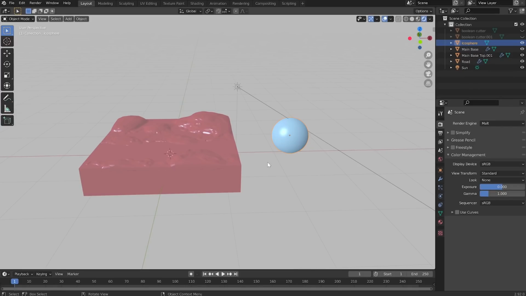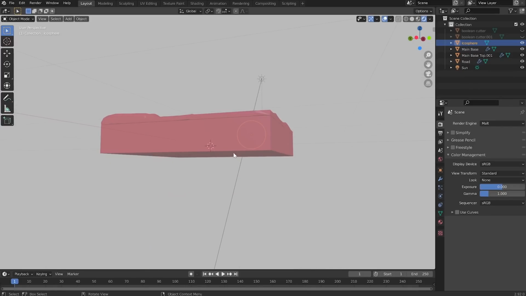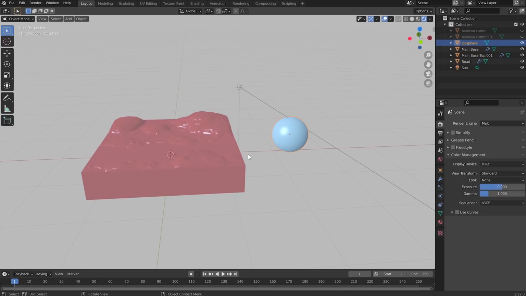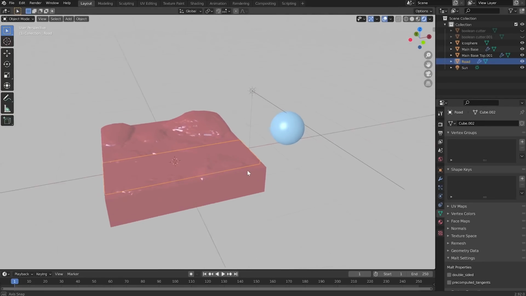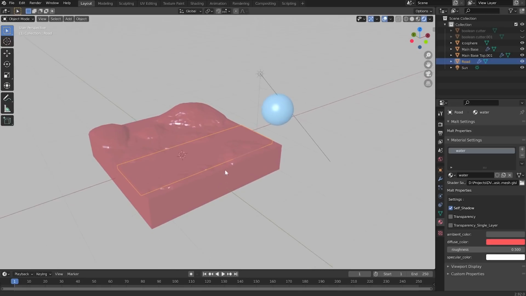Here I've just gone Control-C from another blend file and Control-V'd it into this one, just to indicate a couple more things. The color management all still works, but for a lot of stylized stuff, maybe we might want to switch it to standard. Taking a look at the lamps, not all the lamps are currently supported, I don't think, so area isn't going to work for us. But otherwise we can get some pretty nice shading almost right out of the gate.